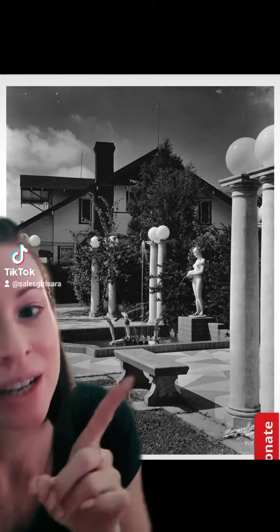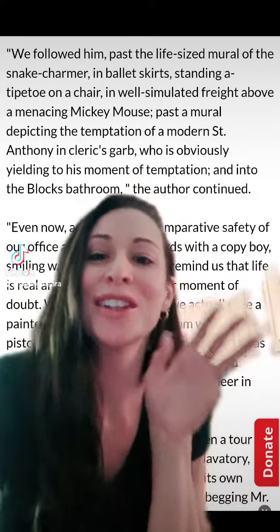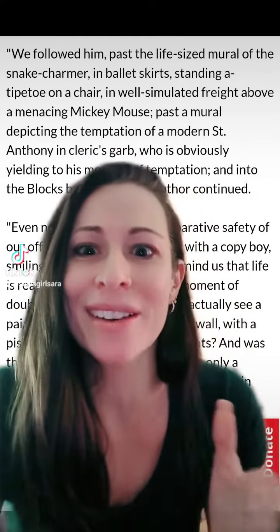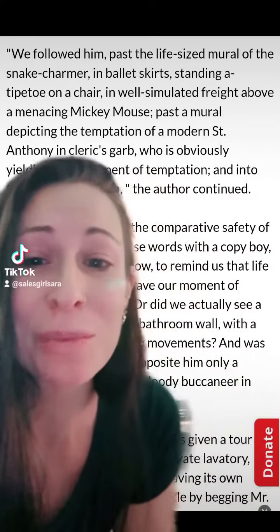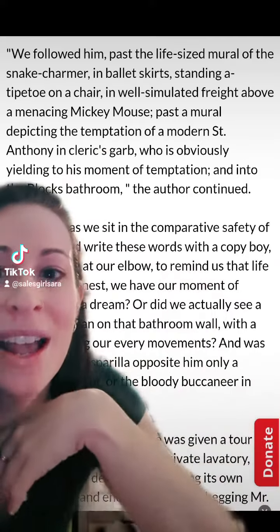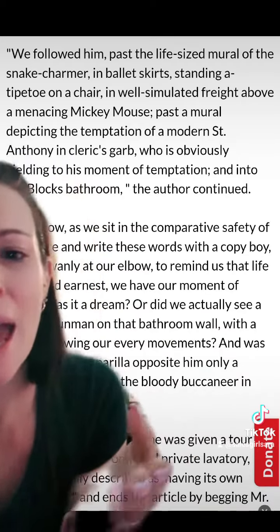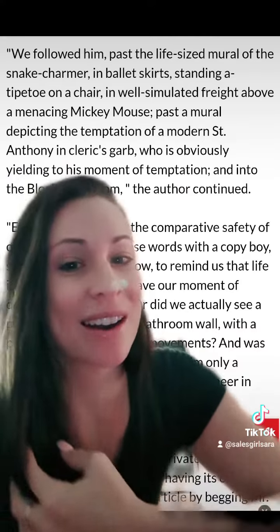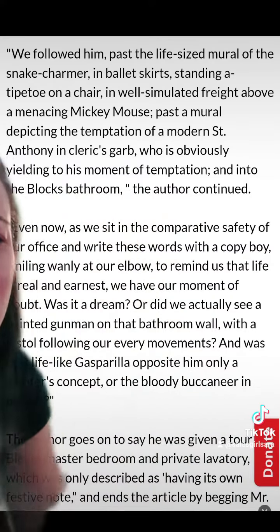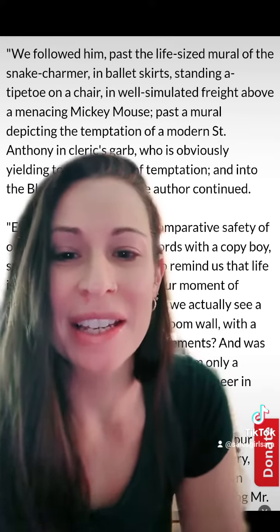Here is the only picture I could find of said statuary. Very beautiful. Now, this guy just wasn't into color and things being colorful. He was eclectic, so he had kind of weird things in his house when people came in to interview him and look around back in the day. Apparently, they had lots of statues — one was a snake charmer, and there was some kind of Mickey Mouse thing. And also, we're in the Tampa area, known for our Gasparilla season festival and lore, and he also incorporated that in the house — apparently some kind of Gasparilla guy with a gun on the wall.